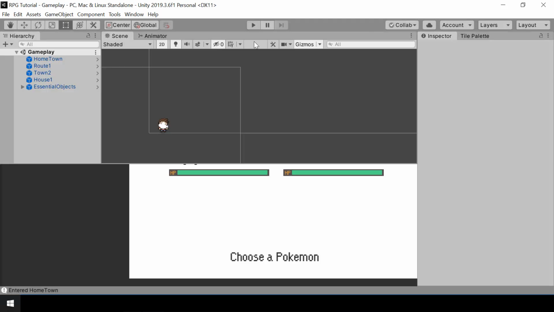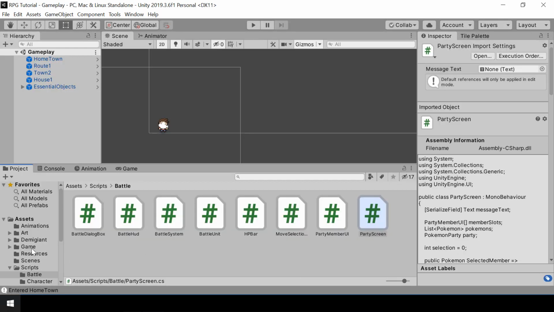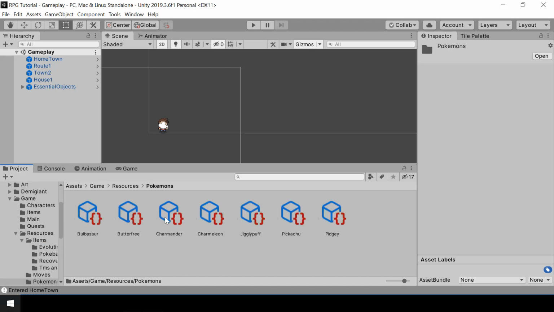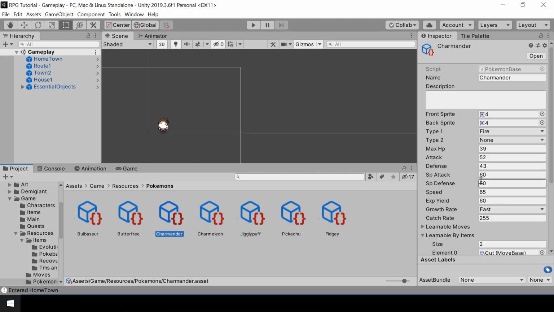Alright, so this is the second issue that we want to fix. So let's look at what's happening here. If you look at the data of the Pokemons, the max HP of Charmander is actually 39, right? And if you look at Charmeleon, its max HP is 60.